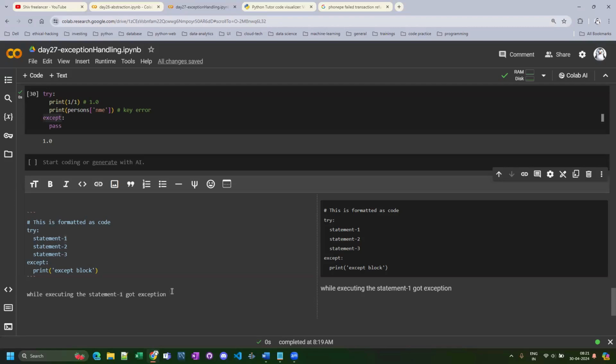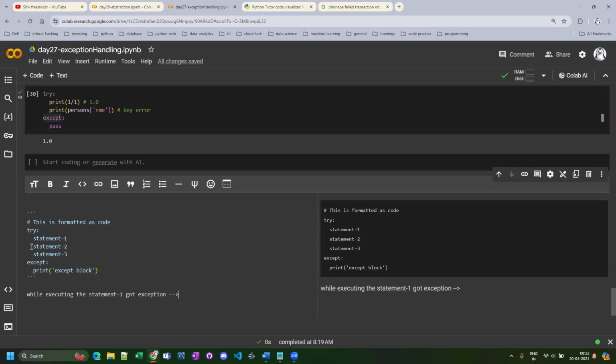So what is the result? Do statement 2 and statement 3 get executed, or would the control directly come to the except block? Statement 2 and 3 won't execute, right? Yes, very good. Statement 2 and 3 will not get executed. Control automatically comes to the except block.